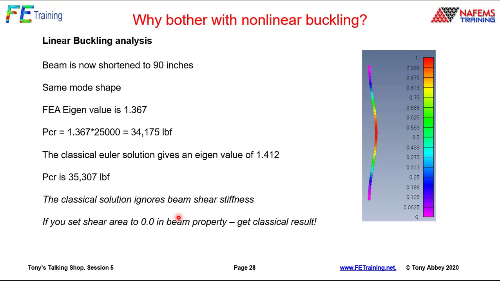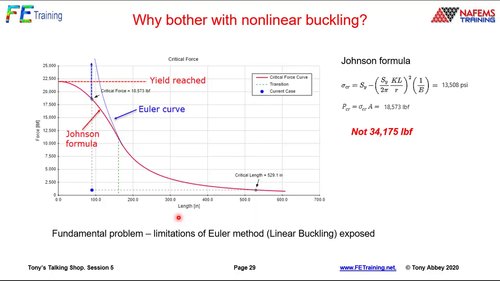FEA is matching the limited application of a flexural bending only beam response in there. So let's look to see where we are in this curve we looked at before. Remember, we're typically talking about a length to radius of gyration ratio, because we've got a known radius of gyration. This little app just very conveniently doesn't normalize it, just gives me a length to look at directly. We're down to, I think it was 90 inches here, so basically at that point we're off into the danger area. This is the transition, so the Euler curve is going up in here, that's our linear solution.